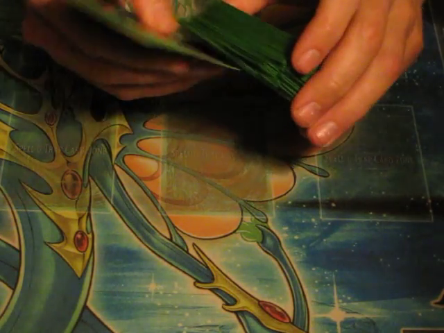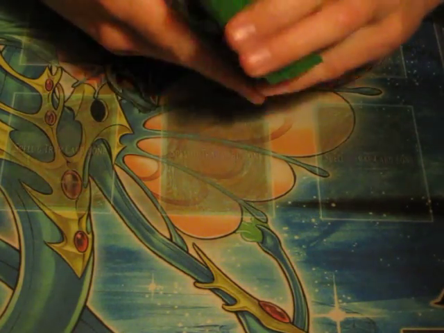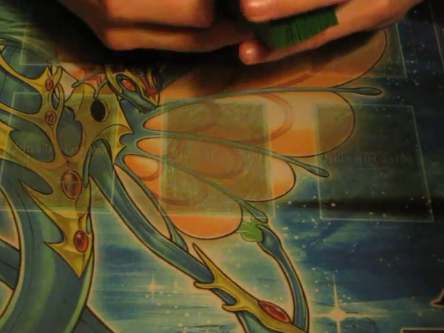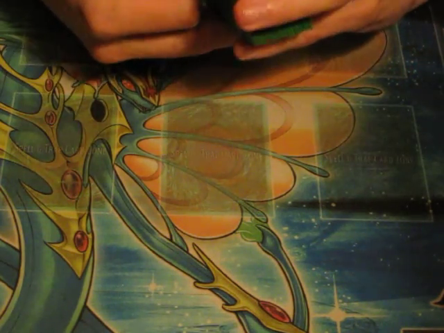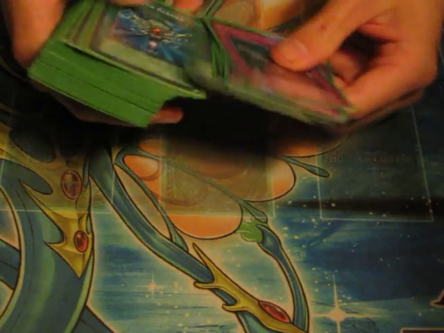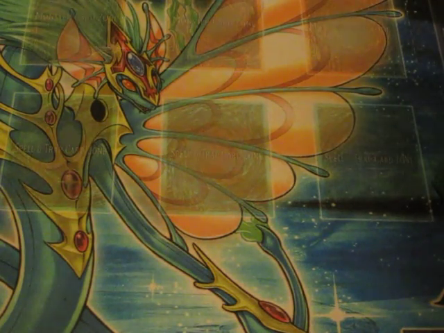There was another one here. Take out Mole and Morphing Jar if you care to, and add in a couple of Gravekeepers, especially 2 Recruiters and 2 Commandants, and boom, you got yourself a Gravekeeper's deck. If you want to also add in a few traps and take out some of the field spell stuff, and boom, you got yourself a pretty good deck.